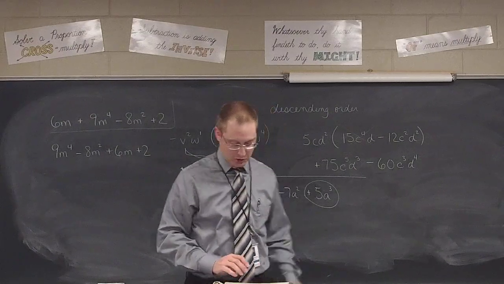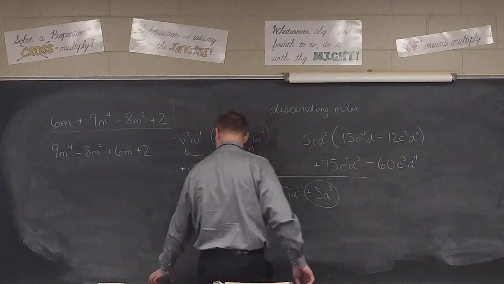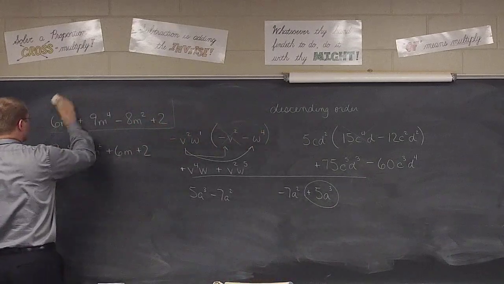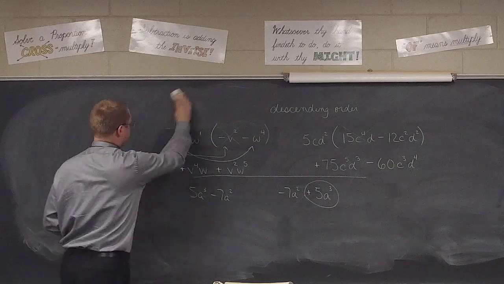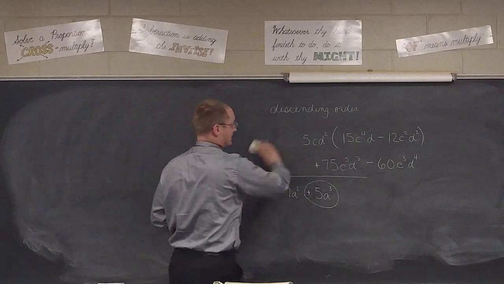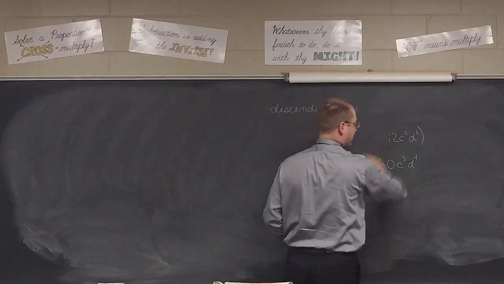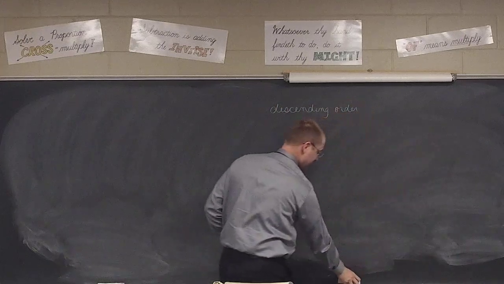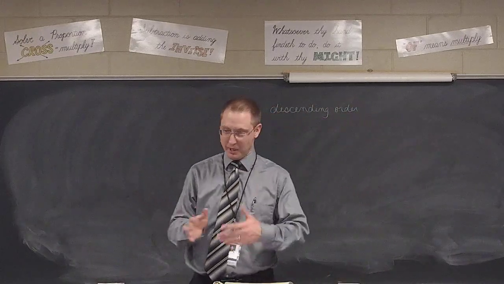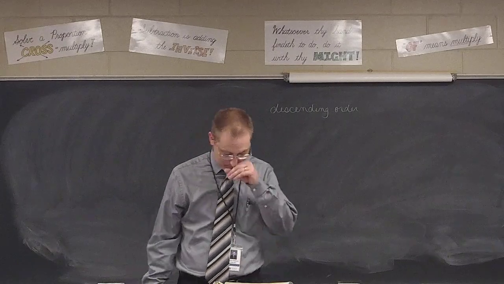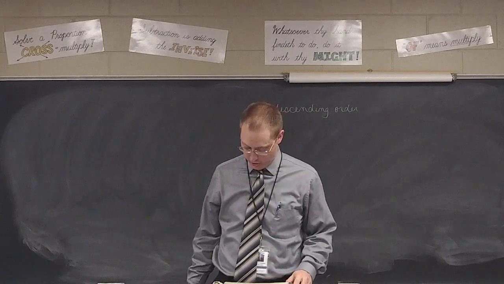Number 13, Lana, what was your answer? 8x cubed positive 1x squared. Good, 8x cubed positive 1x squared. And just by happenstance, you had that one in descending order already, didn't you? Oh, I put it in the other. The ascending order where it got bigger? Okay. Let's see. It's not wrong, no.